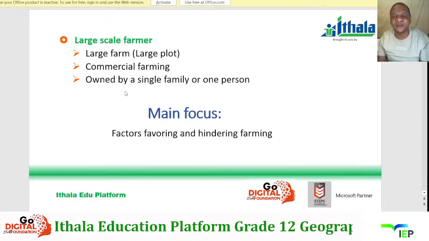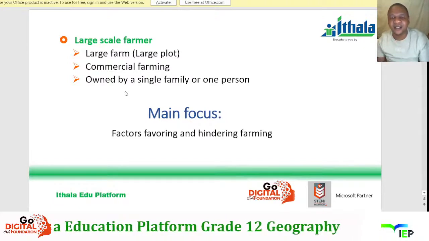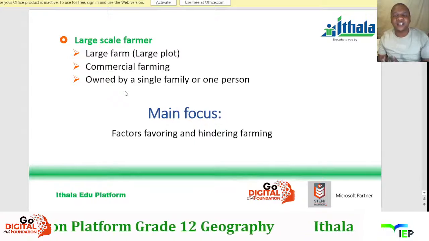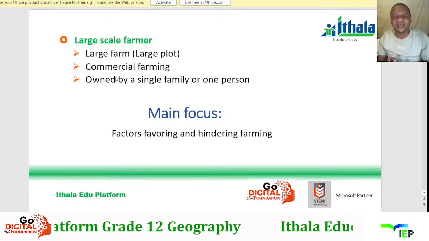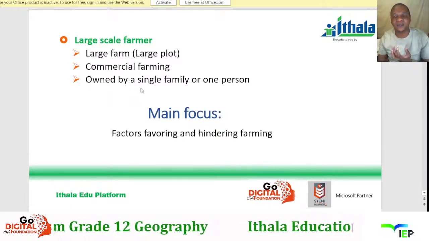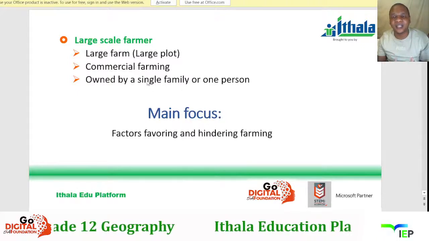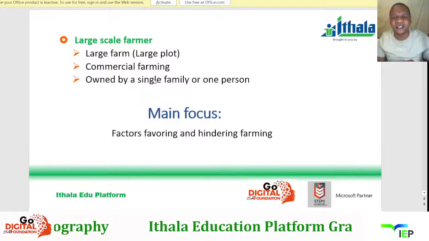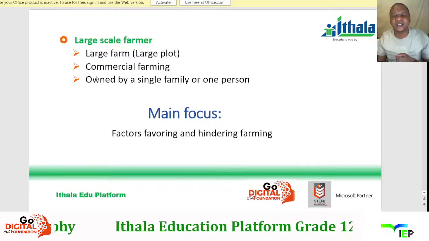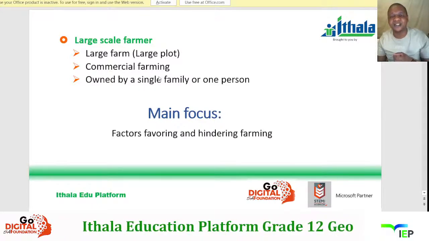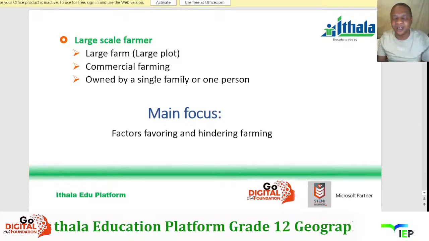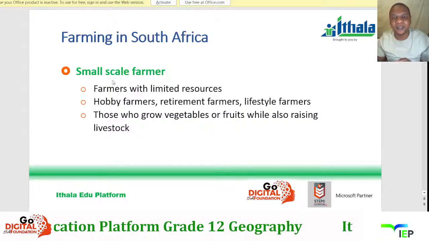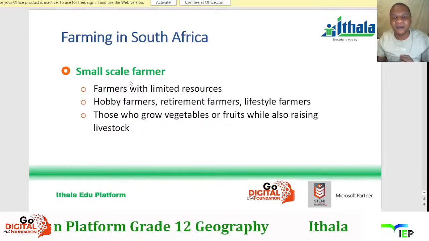So usually if you look at that picture nje esuke ikanjalo isuke isho phela ukuthi farming la is done on a large scale, and then there's only one person or even a single family that is owning about that piece of land. And then also the person is doing what you call the commercial farming, which the aim is to make a profit. And then now mase mbuyele nje kancane nje lapha kwi small scale farmers or farming.